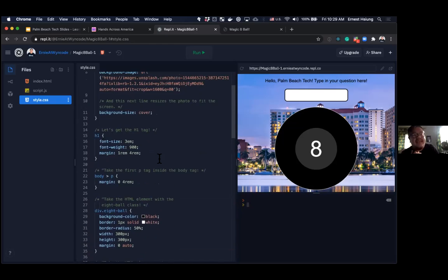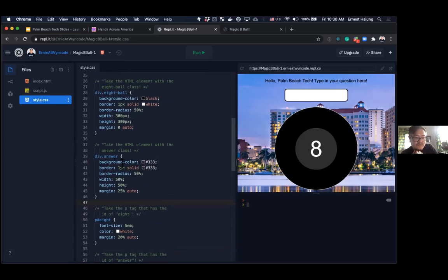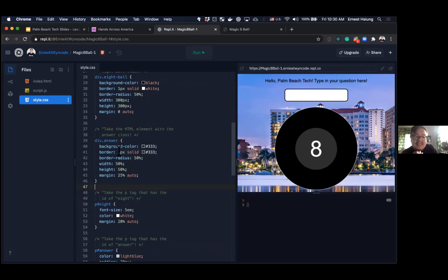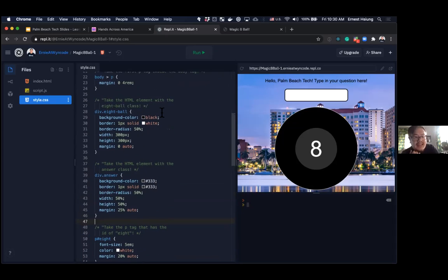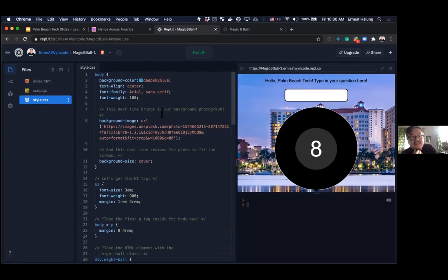Now, what I'm saying here in a lot of these is, okay, remember those HTML tags we looked at from this index.html? What it looks like is that it is saying apply certain visuals to certain HTML elements. All right, so that's kind of interesting. So it looks like we can go in and we could do some really interesting things. Here's a good example. Let's just start with body, right?